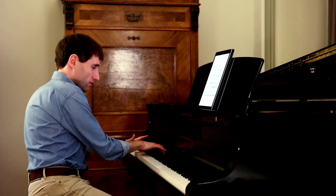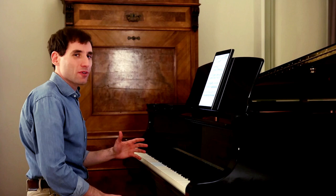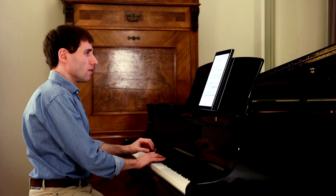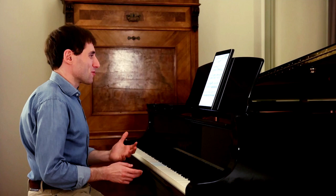And we have something really unusual. We have a written out ritardando. He wants the music to slow down. It's really rare in the beginning of a sonata movement to stop. We got to a minor key, so we really don't know where we are.